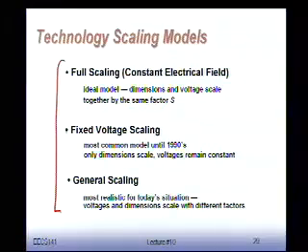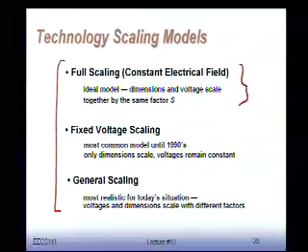Actually, it turns out if you look at the Dennard model that I mentioned before, Dennard actually proposed this first model, which we call the full scaling model. It says the following thing. So we're going to scale technology with a factor S. And S, as I already mentioned, is 0.7 typically from generation to generation.